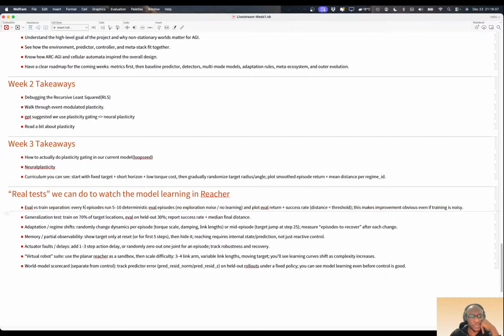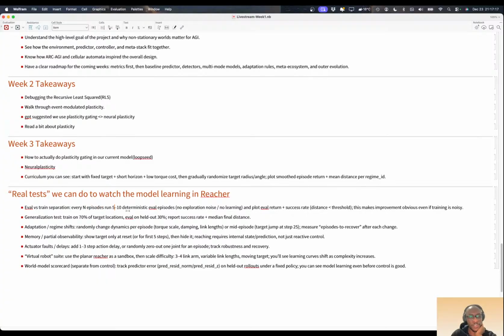So I talked about last time how we will be doing this, and one of it is evaluation versus training separation. We separate the training from evaluation, and every n episodes you can divide n. If you have a run of 20 steps, so 20 divided by n, you do that every n step episodes, but that's what we call episodes or epochs.